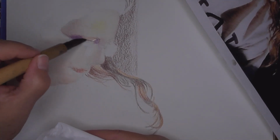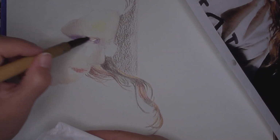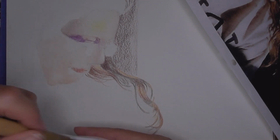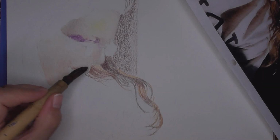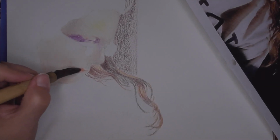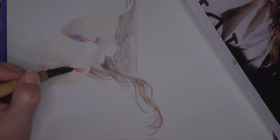So I don't have a great deal of water on my brush right now as I'm doing these. It's not like soaking right now. I just definitely want enough water to get this stuff to activate and start moving around.